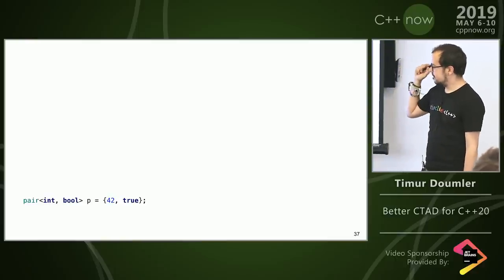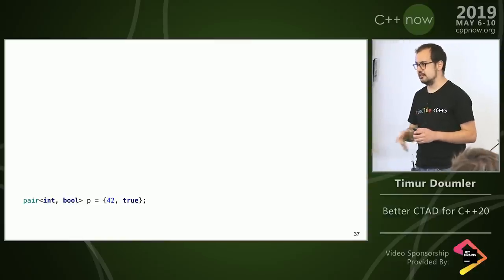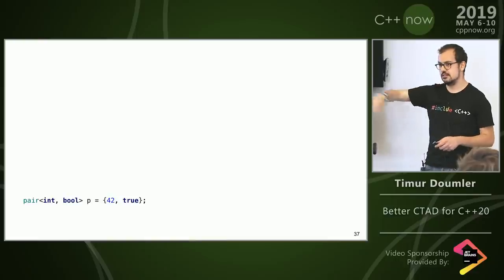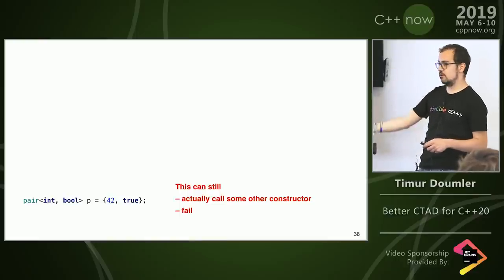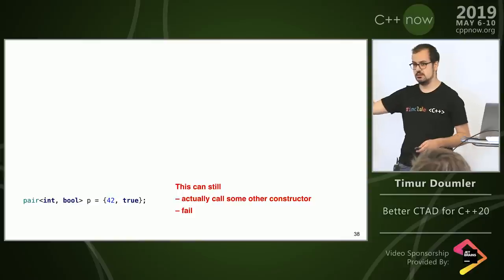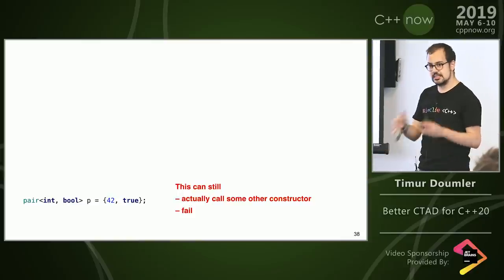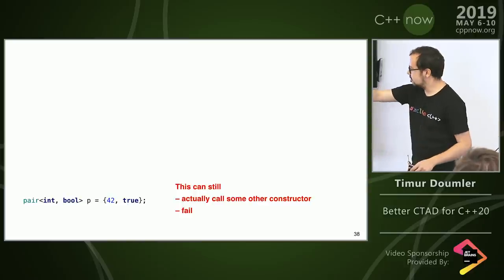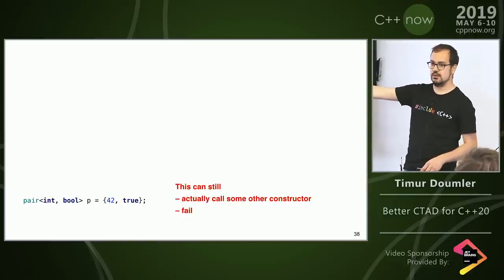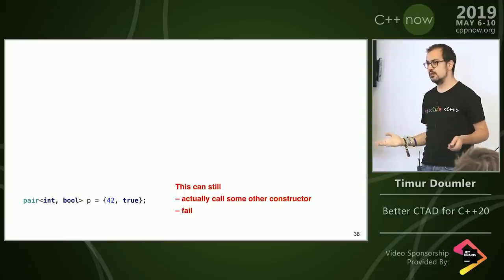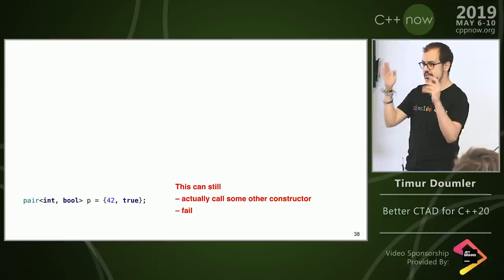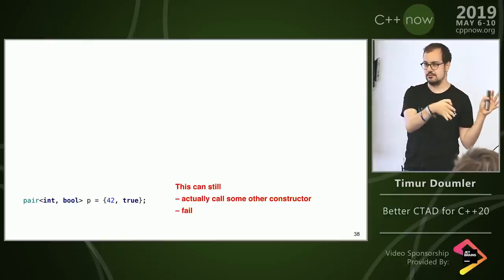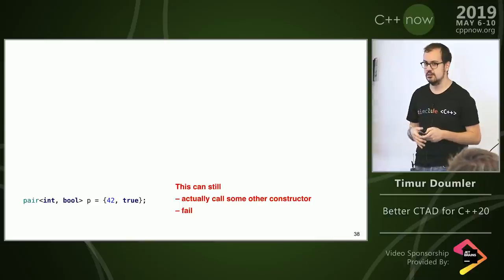Anyway, so the other really confusing thing about CTAD is that CTAD is over here, and actually evaluating this declaration is the next step. And this can still actually call another constructor now, not the one that we used. And this can actually still fail. Right? This is like a step two. This has nothing to do with CTAD anymore. CTAD just gives you the type, and then you're going to do whatever you would be doing if that was written. And this can still do something else. But this is independent. So CTAD is this one step, and actually initializing the object is a separate step which comes afterwards. That's really, really important. That also confused me for a very, very long time.